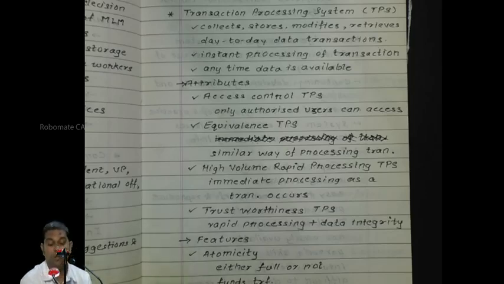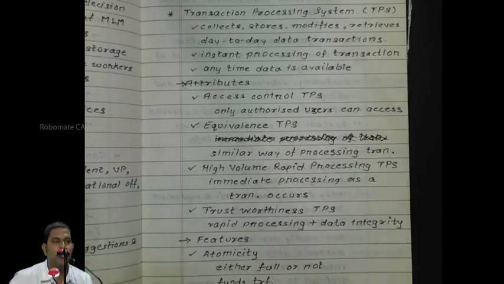So this is how it was being done. Data processing was done over here, but it was not instant. But today it is not so. Today, when you withdraw money, you ask for 10,000 rupees, you will get it. But when 10,000 rupees is given to you, immediately that 10,000 rupees will be reduced from your existing balance to get a new balance. So now this work is not required to be done by the accountant, right?